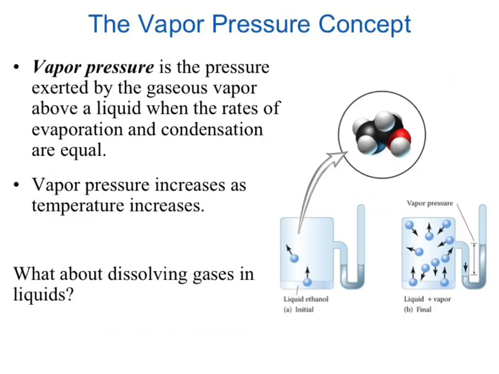Okay? So vapor pressure. All liquids will transition into their gas state naturally. That ability to transition to the gas state is known as your vapor pressure. The higher the vapor pressure, the more likely your liquid is going to turn into a gas, because there are now more molecules in the gas phase. That's why you have a higher vapor pressure. Okay? So if I want to dissolve a gas, what do I need to do?